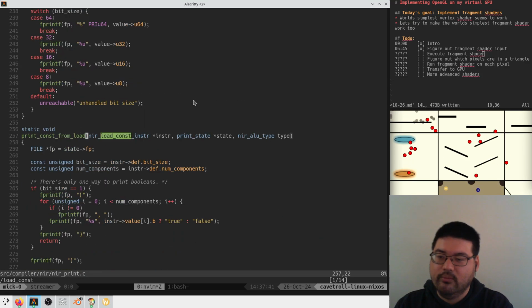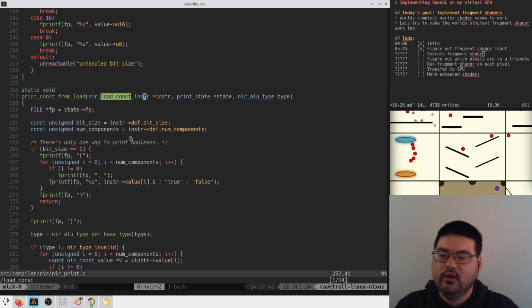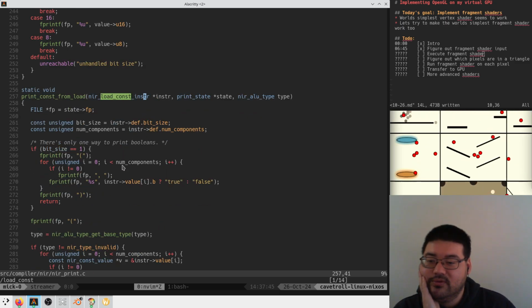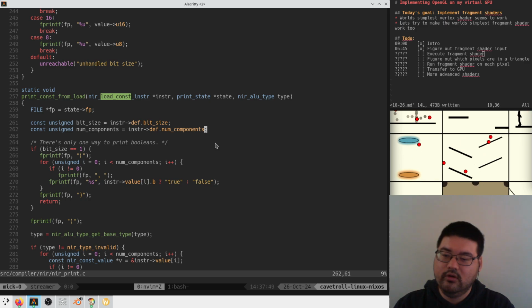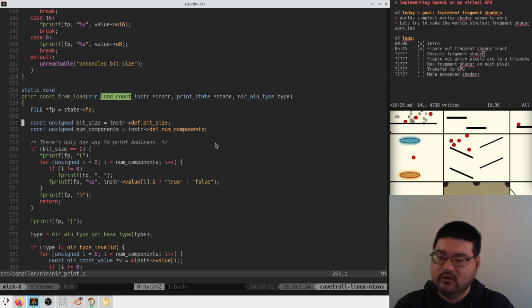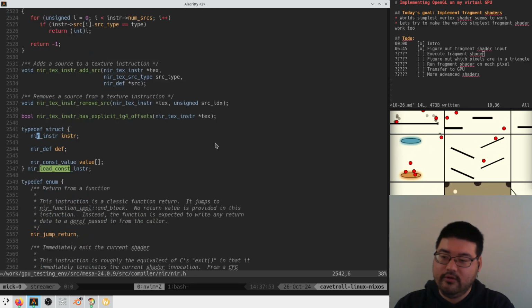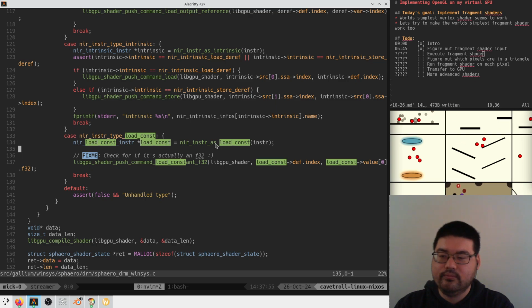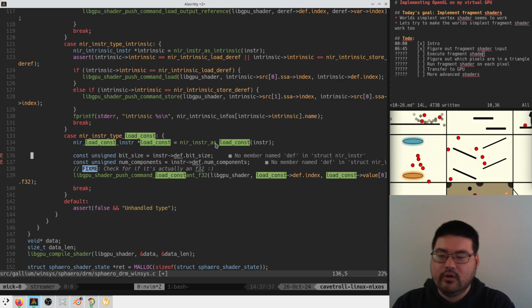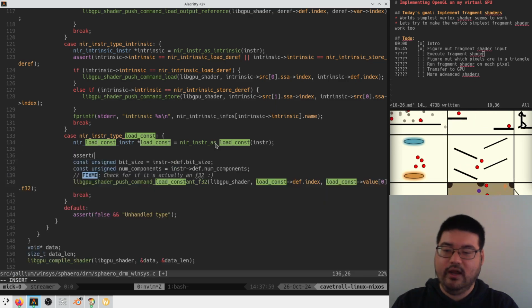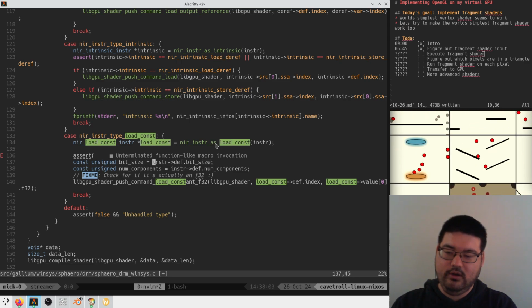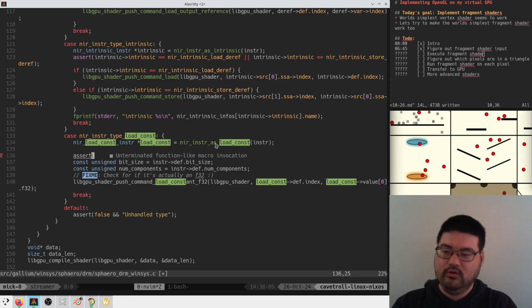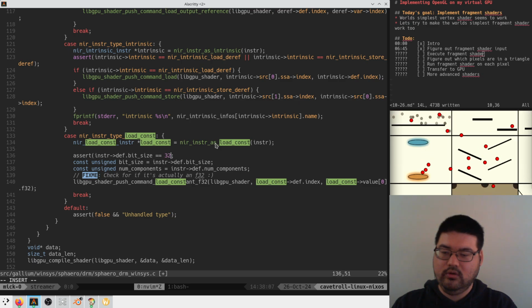Okay, print const from load, ner load const instruction. So here they go from 0 to num components, where this comes from the definition and the bit size. All right. So here we'll assert for now that the bit size is, I assume this should be 32 for now.